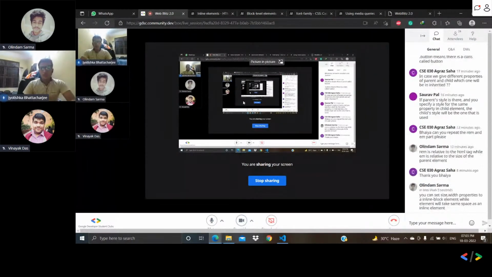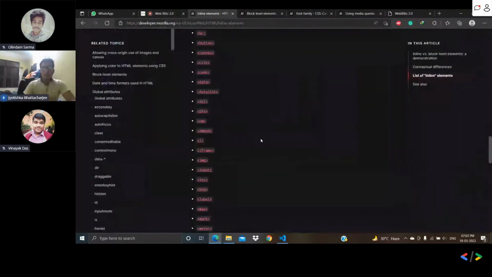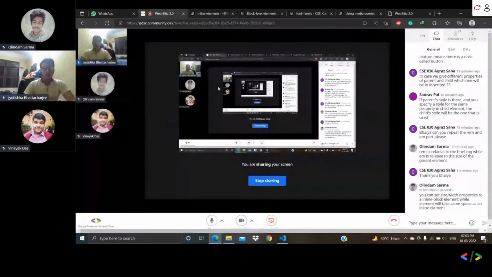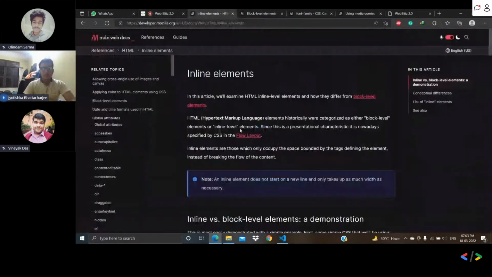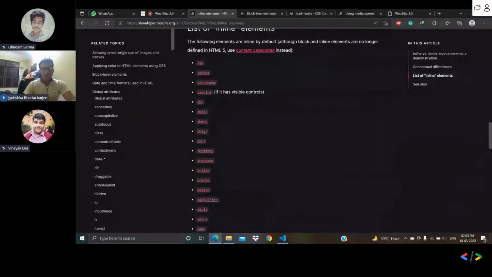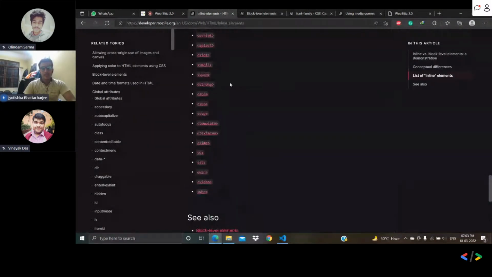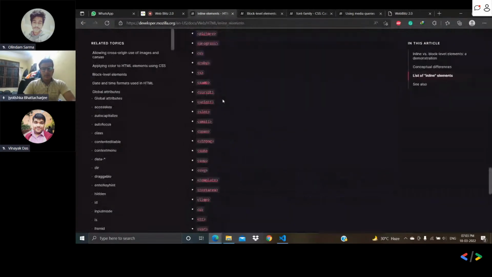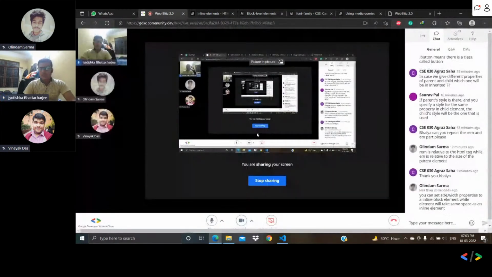Usually you can refer to either W3Schools or MDN, the Mozilla Developer Network. I would recommend that you follow any one of them. Both work fine. Here in this MDN doc, you are getting a list of all the inline elements, and also all the block level elements. So don't just stay stuck where we left you. You need to check and read about them in description and detail by yourself.